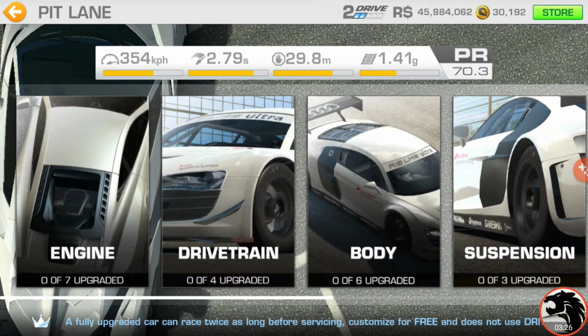Or actually, you know what? I take that back. I don't think you need it. Let's see, how does this work out? I want to say drivetrain and body, you can get up to the 3rd tier upgrade with cash only, and that's all you need to do actually. So you don't need to spend gold on drivetrain and body, at least to win the car.